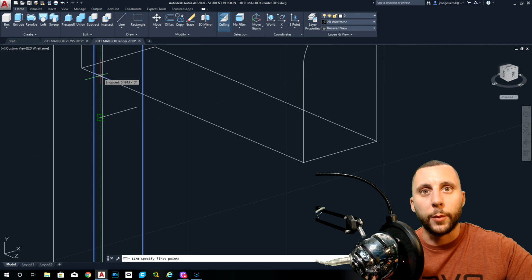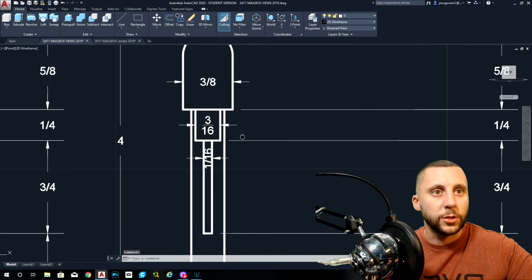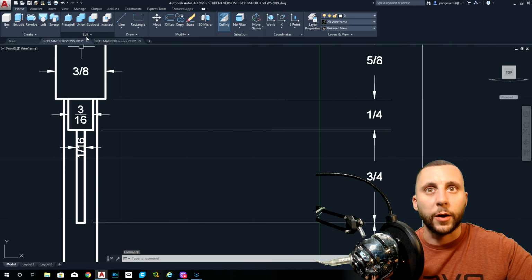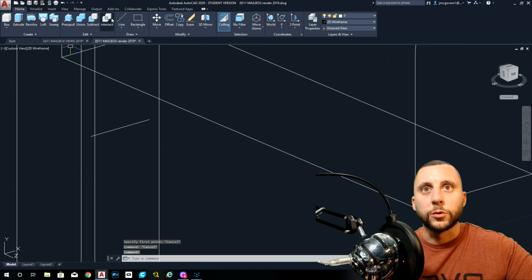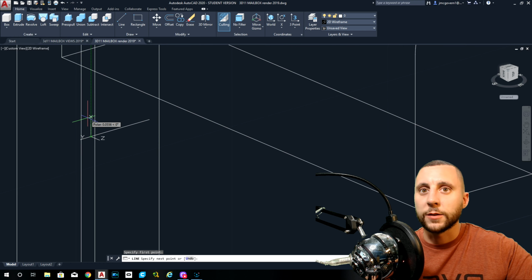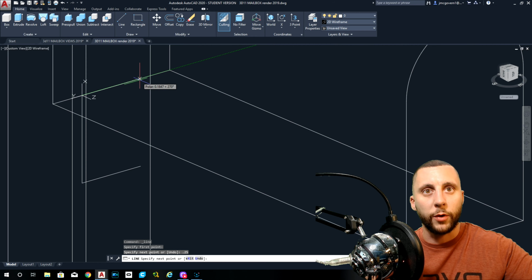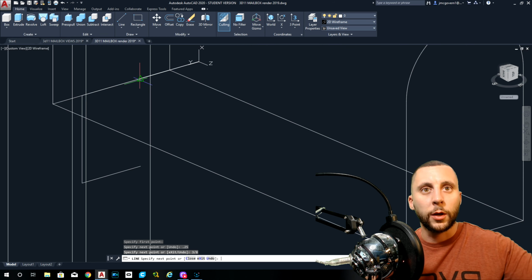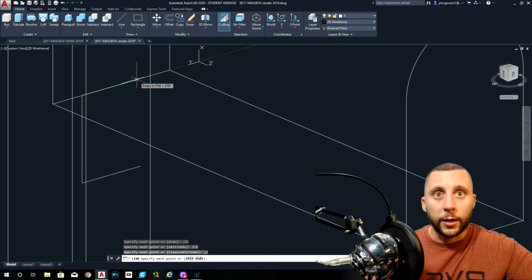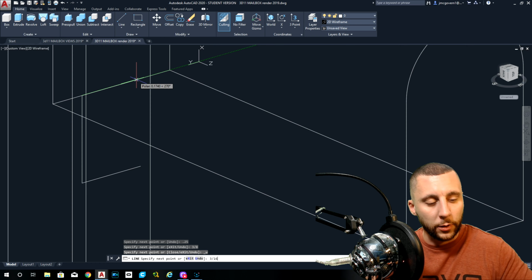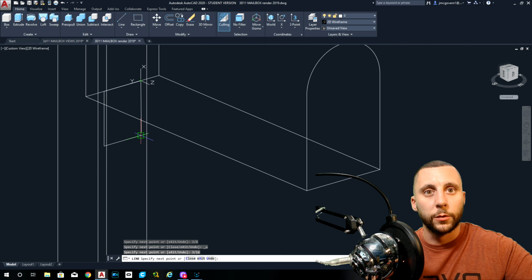Then you're going to go up however far we've got to go up. It's probably going to go up until it hits that right there, which looks like it's 0.25. Well, let's just double check. Yes, 0.25. So draw your line. Again, this advanced 3D stuff gets tough. There's a lot of different lines that you're going to see, and you've got to just keep your head wrapped around what you're doing. And whoops, not 3/8. And don't get lost in the drawing. If you ever do get lost in the drawing, reset your view.